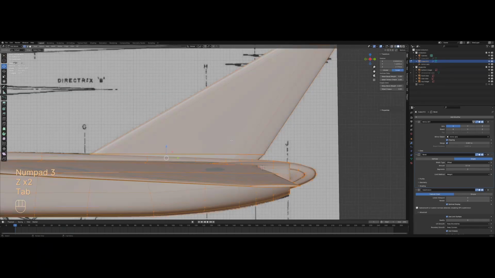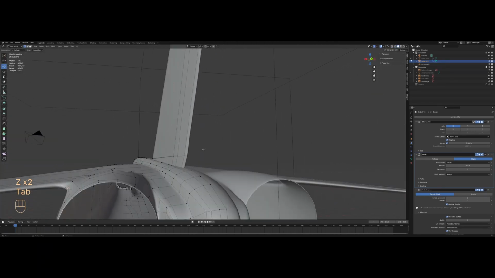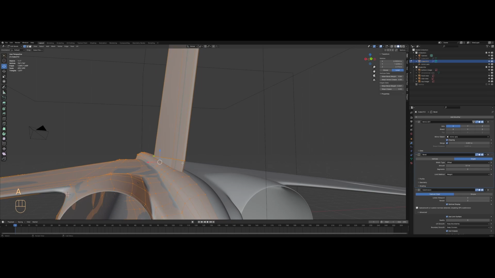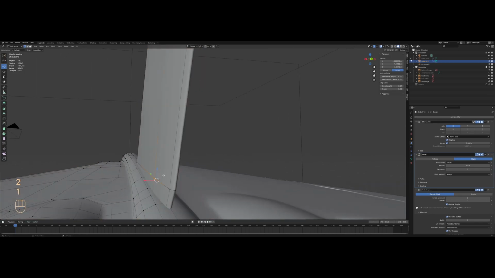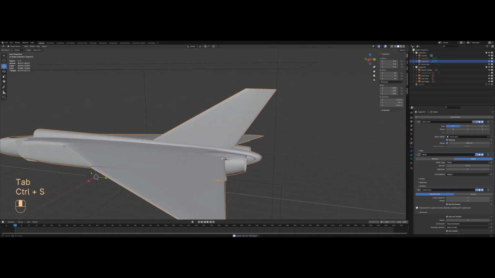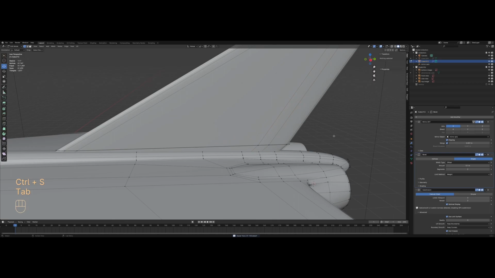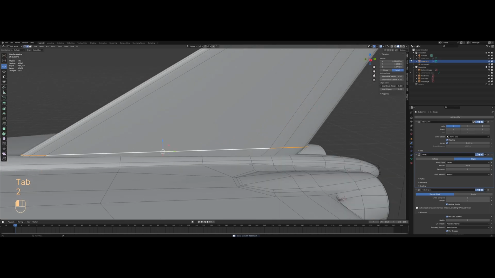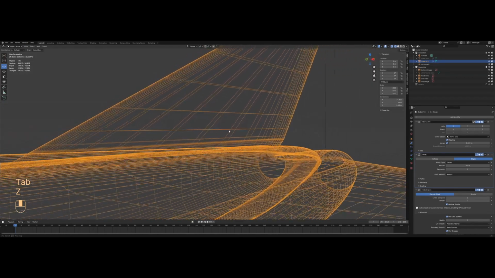Now that is pretty nice, but we still need to add a bit more detail to that area. So let's make it just a bit wider, because I want to make some room to create a groove that will go on this side. So I'll just make this bit wider.